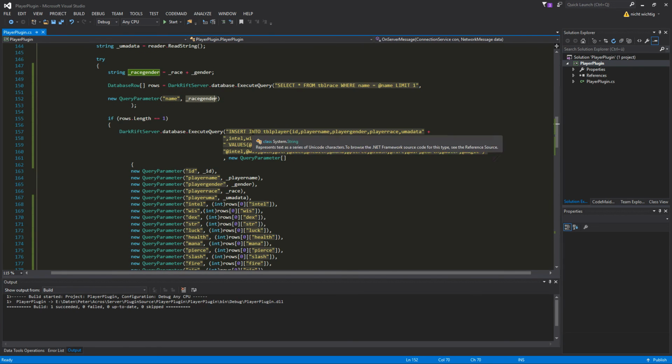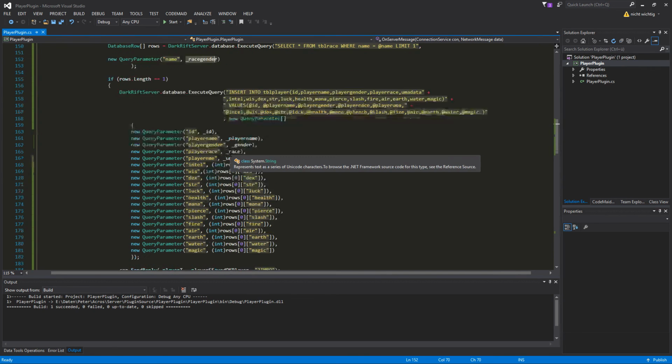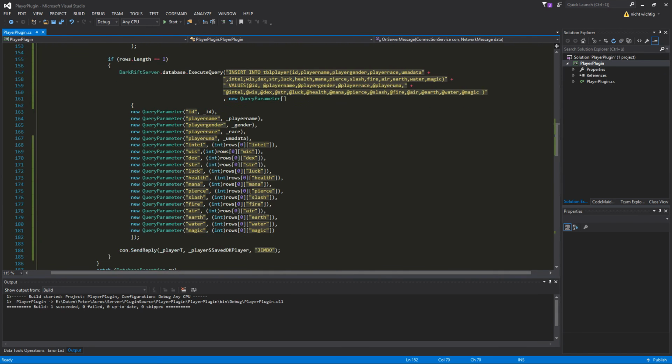And for that, we got an insert here with the stuff we already got through the connection from our Unity project, and we just put in the rest of the stuff in here.